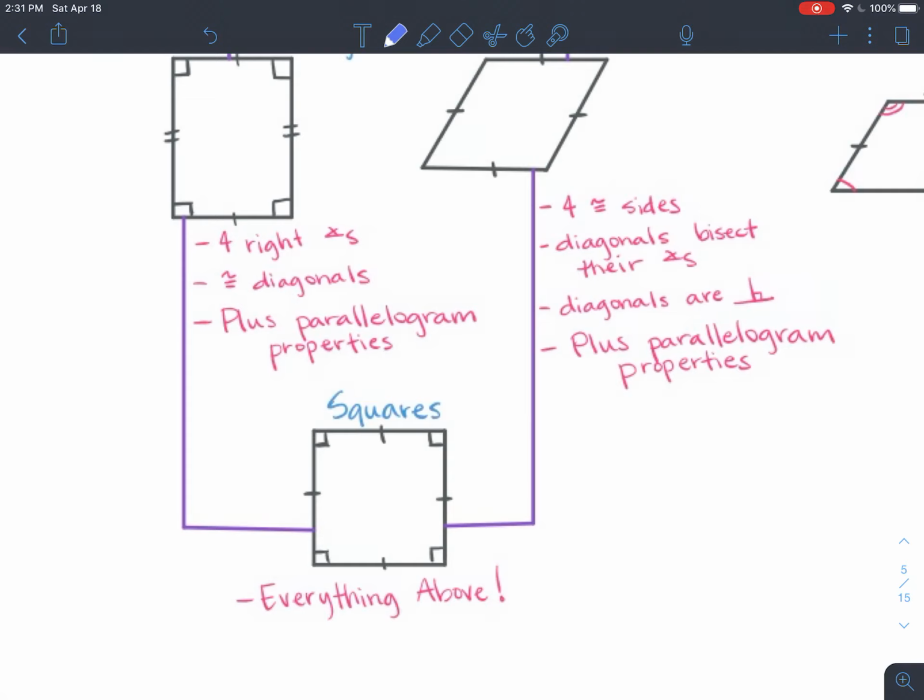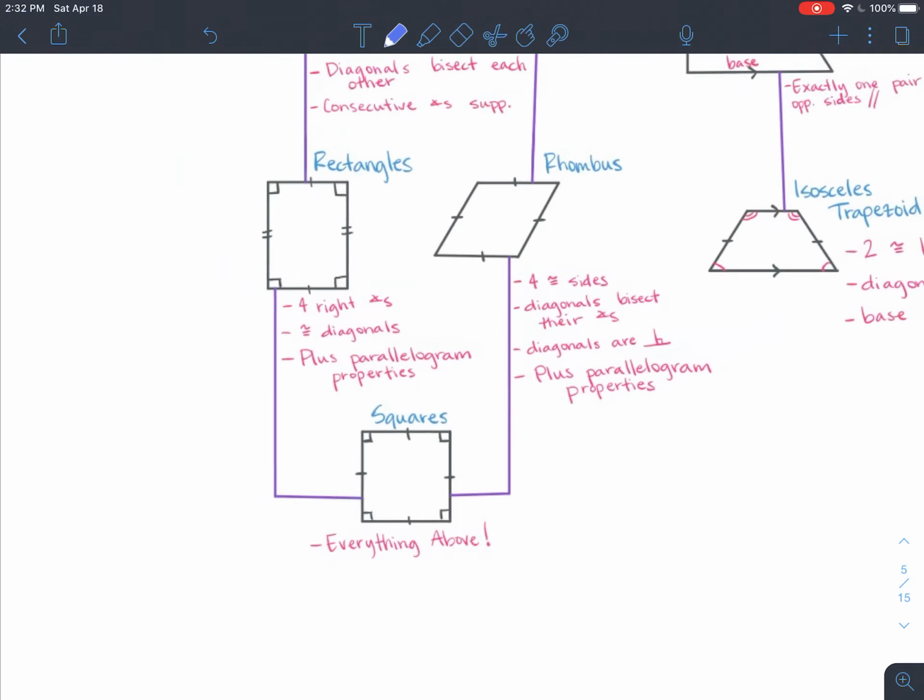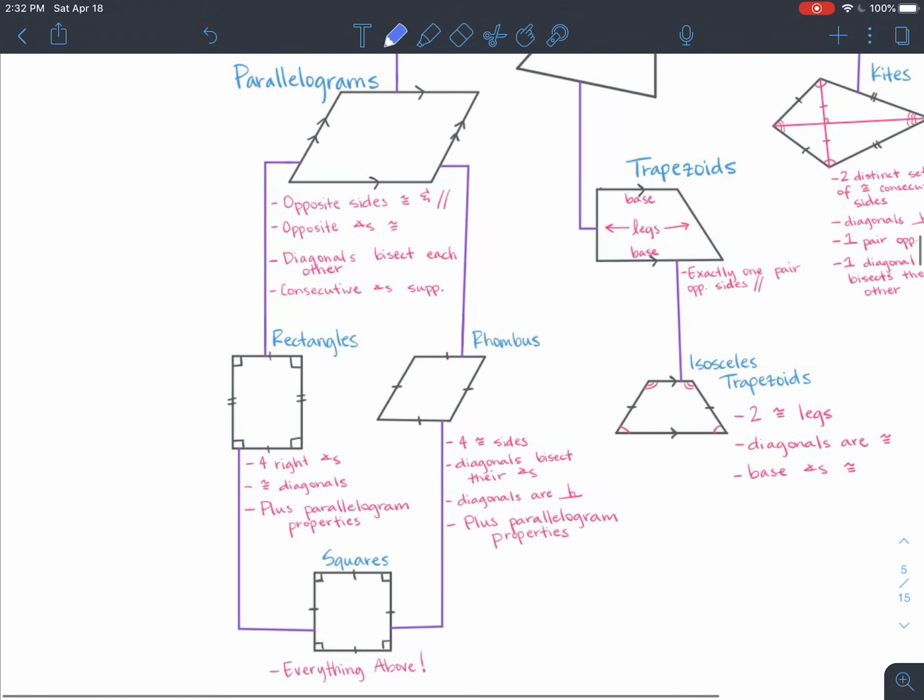So one of the things that was key in our Unit 6 was an always, sometimes, never. If you take a look in this section here, if I start up at a parallelogram, it is sometimes a rhombus, but a rhombus is always a parallelogram. So if we're working from the bottom all the way up to the top, a square is always a rhombus, a square is always a rectangle, and a square is always a parallelogram. Working our way down is where we're going to end up with that sometimes. A rectangle is sometimes a square.